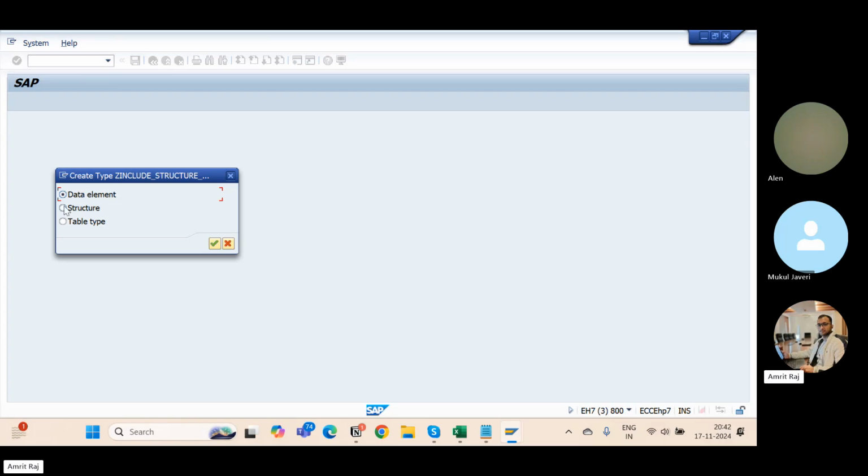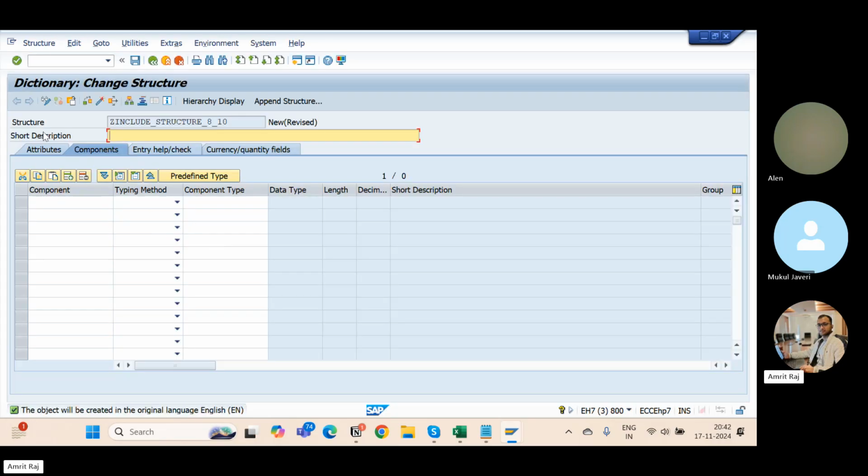Do we have a radio button for my structure? Yes, it is. Now I will select it and I will go for the OK button. Now see it. Is it appearing similar to a table? Yeah, it is similar to it. I'm not saying that it is a direct replica of it, but is it appearing similar to it? So let's pass here employee location, or simply say I'm passing here include structure.